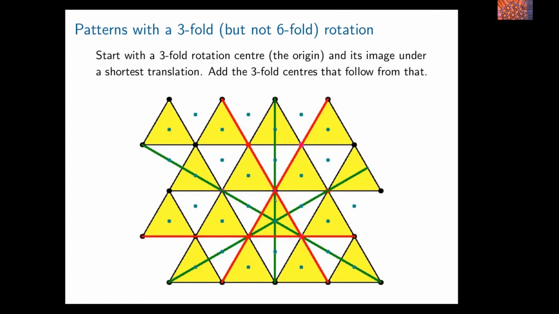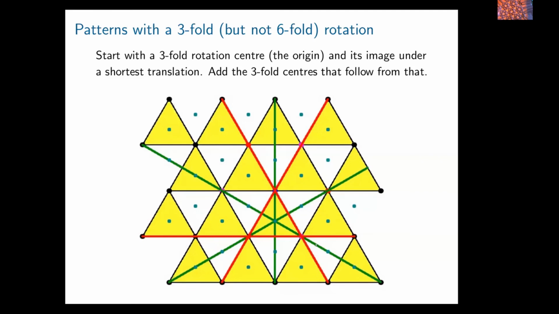But we can't have both this green line and this red line being axes of reflectional symmetry, because if we did, their composition would be a rotation through 60 degrees. And we're assuming that we don't have 60-degree rotations, only 120 degrees. So basically, the structure of reflectional symmetries in a picture like this can either be that each of the triangular tiles has all the symmetry of a triangle, so reflections in the three axes, or that they don't, but that the yellow tiles are images of the white ones under a reflection in the red lines.